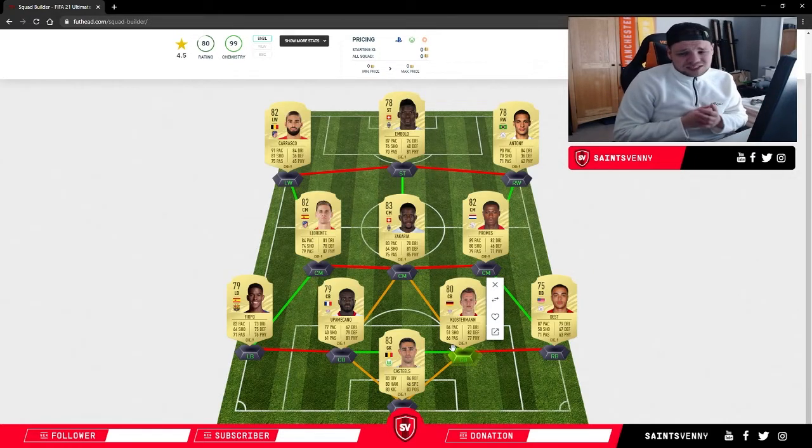That's what you're looking for with these cheap, sweaty teams. You're just looking for a load of pace and just decent dribbling and skill moves possible in your attack, and that's sort of what this team brings. I think this team's a very all-round team, great for a lot of different formations, so that is of course my main thinking when building this team.